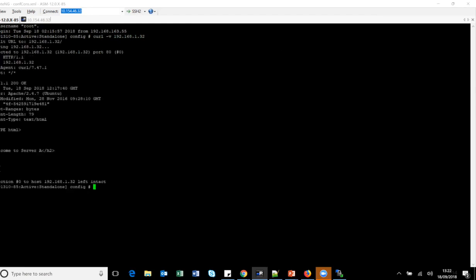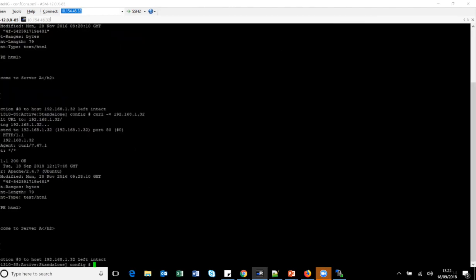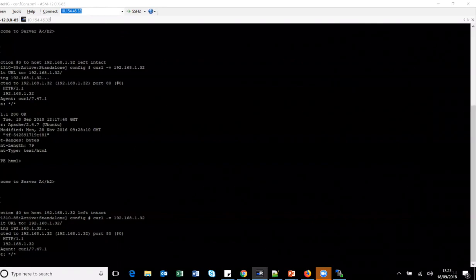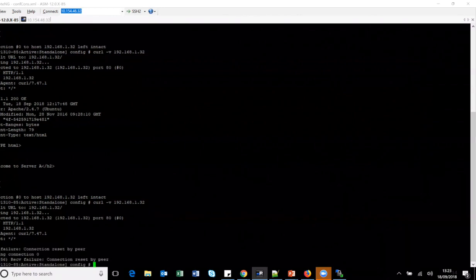Okay, so here, this one was successful. We have a response from the virtual server. We have a response again from the backend server, and now here we can see the issue. For some reason, it's not able to connect, and we get a reset. So from the client perspective, the BIG-IP is resetting the connection.